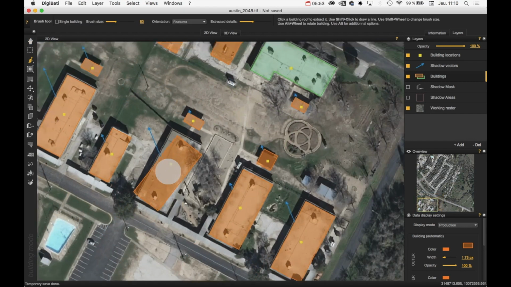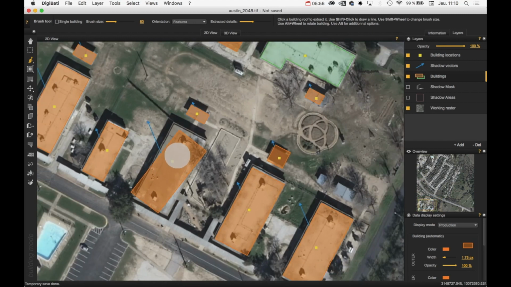For this building, for example, we can see that the building is a little bit rotated. To rotate the building, you just need to go over it, press the Alt key of your keyboard and then use the mouse wheel to rotate the building like this. It's very simple. If the angle step is a little too high, while keeping the Alt key pressed, press the Shift key, and then you are in the precise mode. Okay, I can release the two keys.